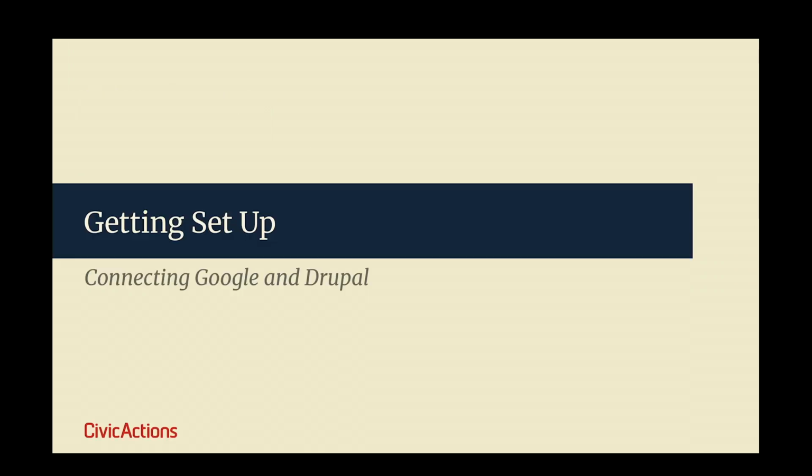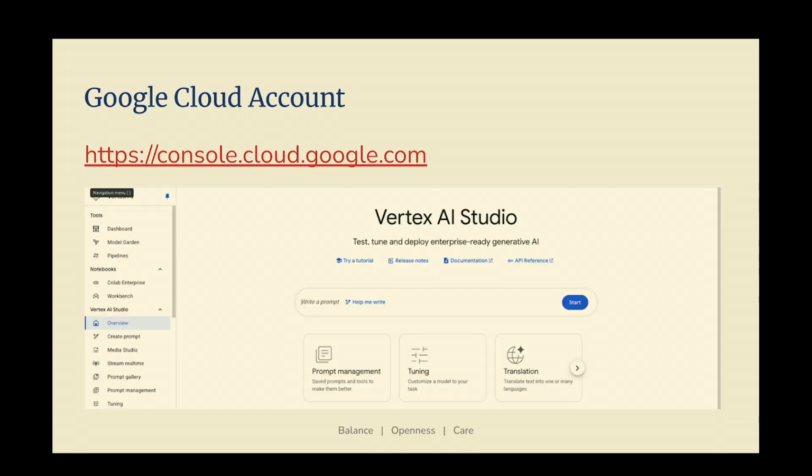All right, so how do we get set up? What do we do? First, you need a Google Cloud account. And I'm not going to get into much detail here because we could spend hours in here. But again, it's a big suite of all these different offerings that Google has, and within that there is Vertex AI, and within that there is the website search.